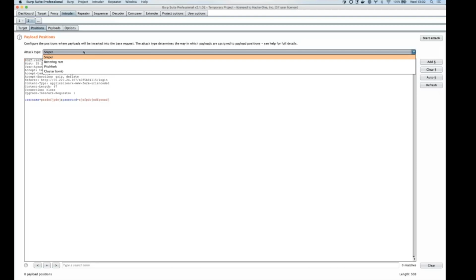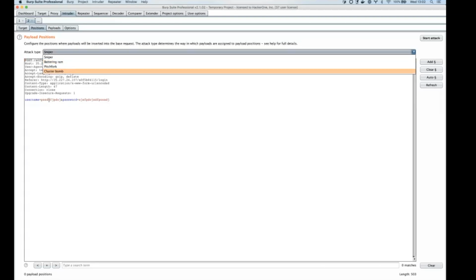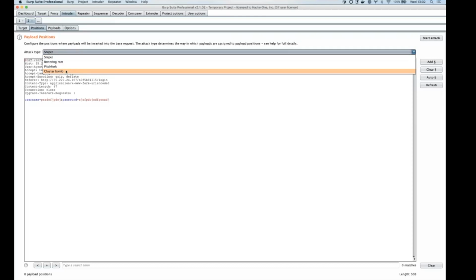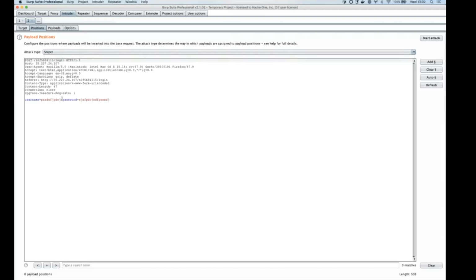And 99% of the time, what you're going to want is sniper. That does one single position in the payload at a time, and it will just go through a list of things, trying them all. The others allow you to do much wider approaches. Battering ram, I think, tries every entry for every single position all at once, essentially, and it creates just tons of requests. Cluster bomb, I think, does different combinations of payloads. There's a bunch of details there. But 99% of the time, sniper is what you want, and it's going to create the fewest requests by far.